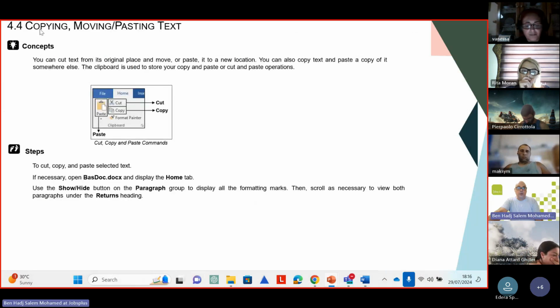Copying, moving, and pasting text. To copy, we use the copy command, copy paste, and to move, we use cut paste.